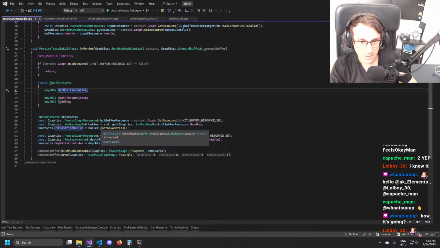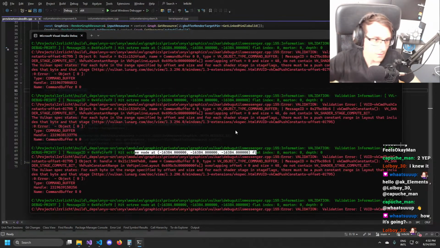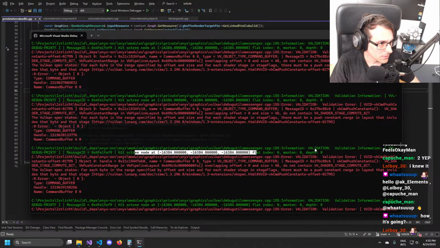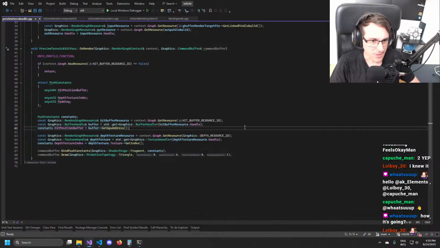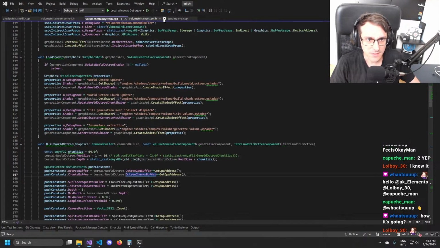Preview terrain edit. Do I have a... No, it's a compute buffer. Wait, what is it? It says that it doesn't find the compute constants or what?